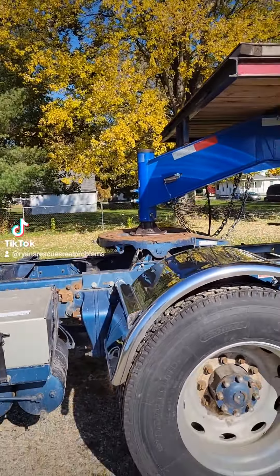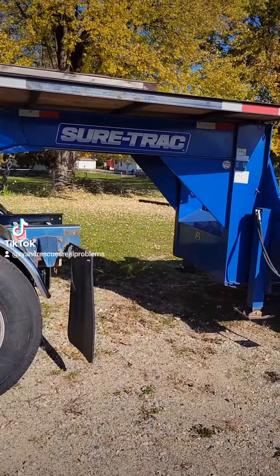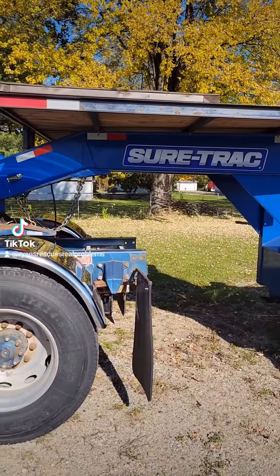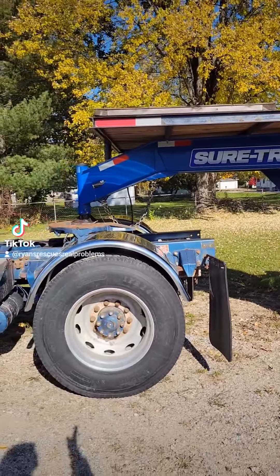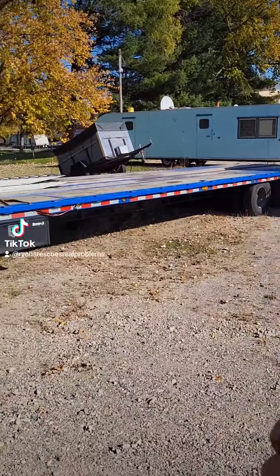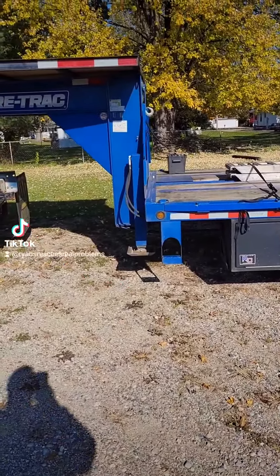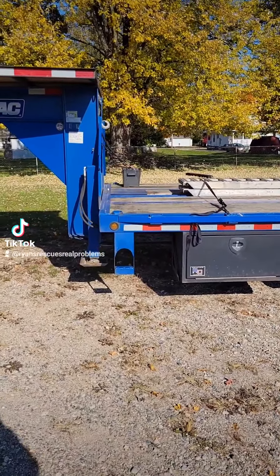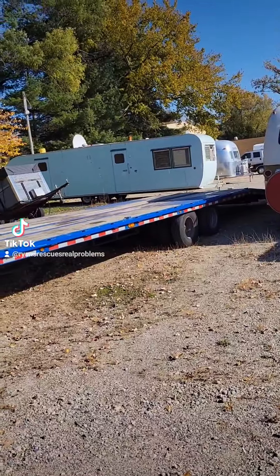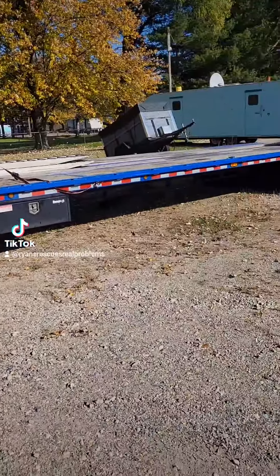It's rated for 30,000 pounds. I'm going to do some experimenting with tongue weight. I want to see if by adding more beef to the upper deck and being able to put a full car up there, if that adds to my axle weight and the overall trailer weight. Because I'm limited to what the trailer can hold, but I'm not sure if putting a car up there adds back to the axles or if that is all considered tongue weight. So stick around.